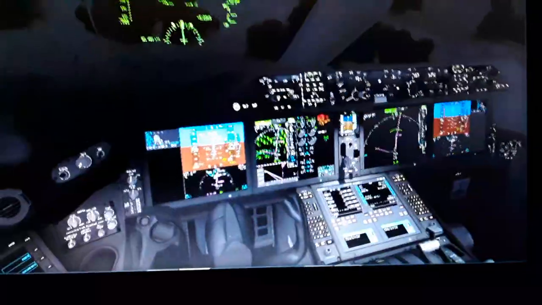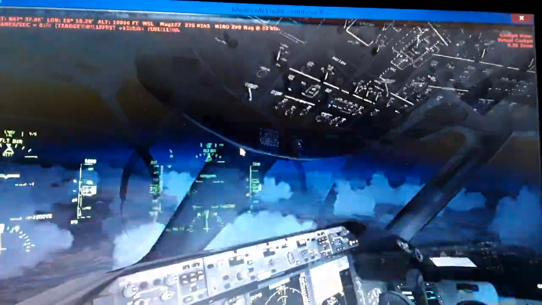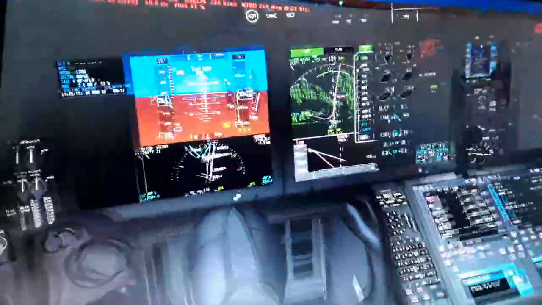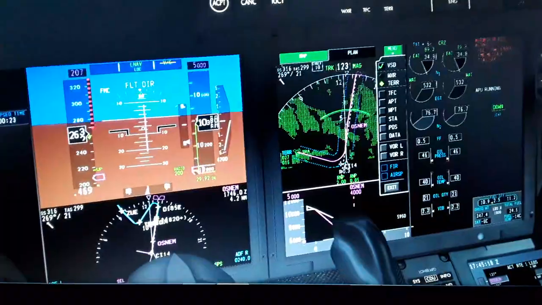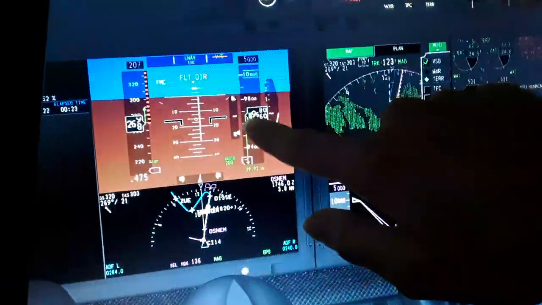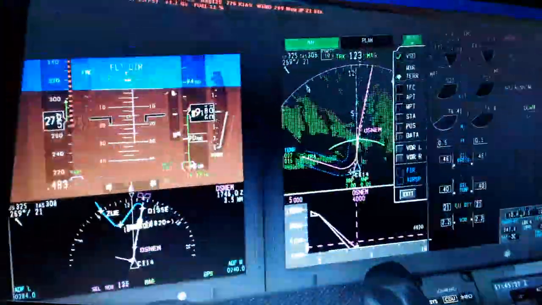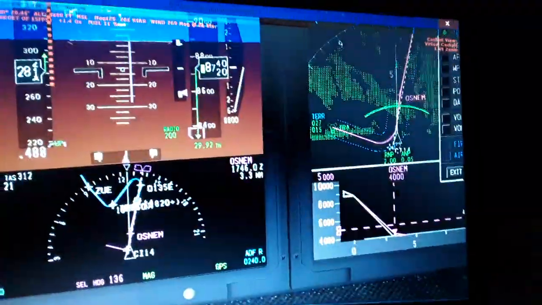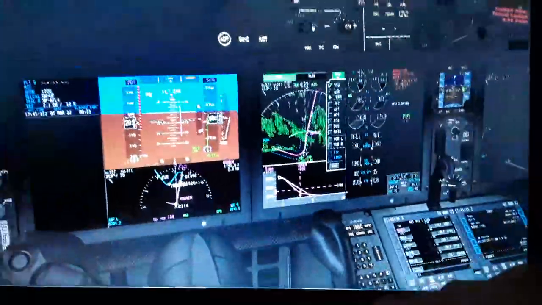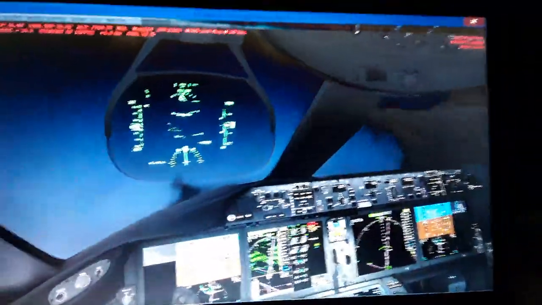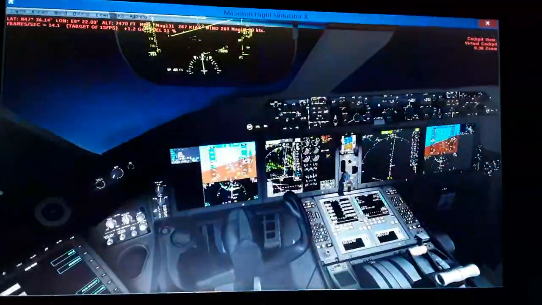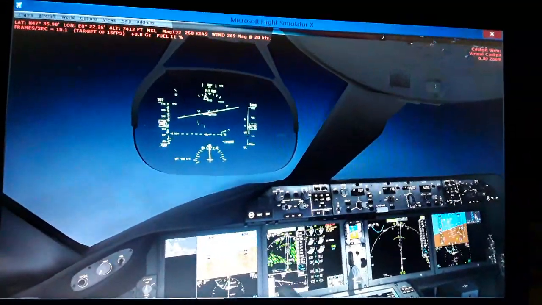So keep descending and having the approach in front of you. You can see the airspeed, the altitude, the rate of descent here, how fast we descend the aircraft right now, and the horizontal and the vertical profile of the aircraft. We need to align like this now, no problem, flying through these clouds.